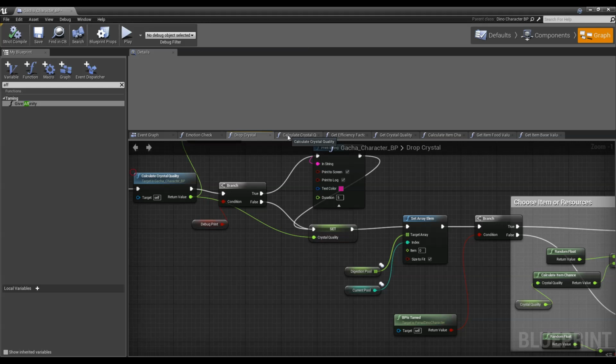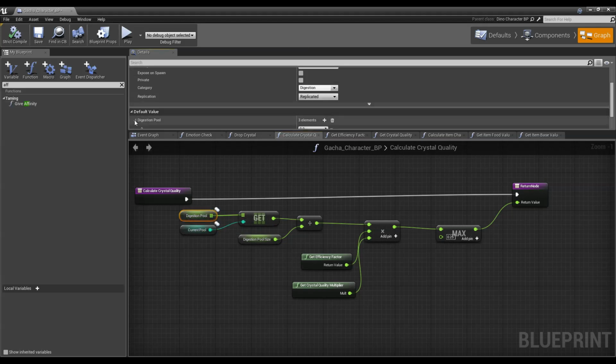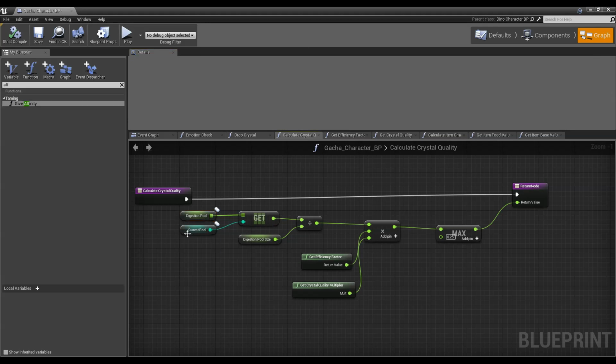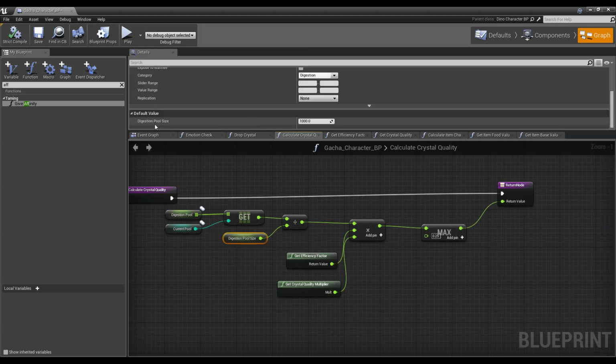So when it's judging the crystal's quality, it takes a look at the digestion pool and the digestion pool size. The digestion pool is each of the nodes on their back. So you can see here we have three separate pools in the digestion pool, and that corresponds to the three crystals on their back. And then it picks whichever one of those is current as well. And then the digestion pool size, the number it divides against, is 1000.